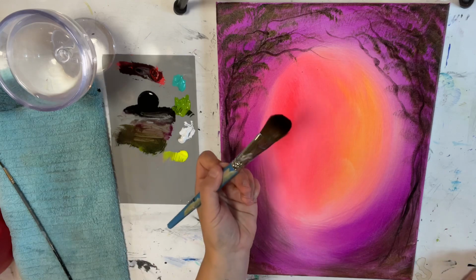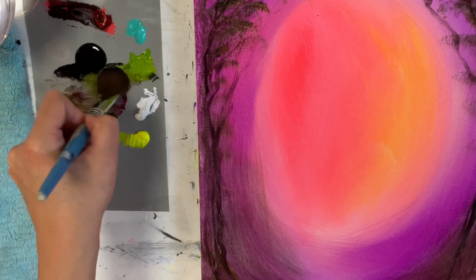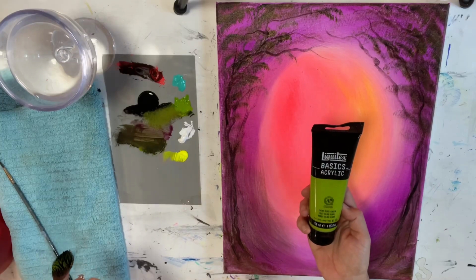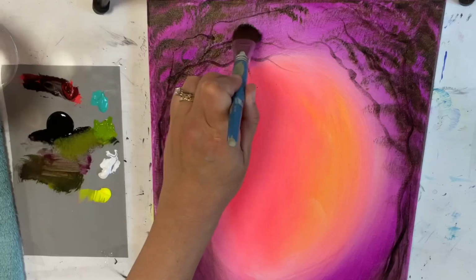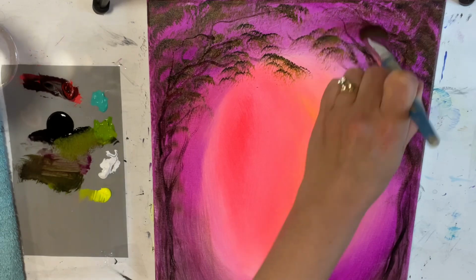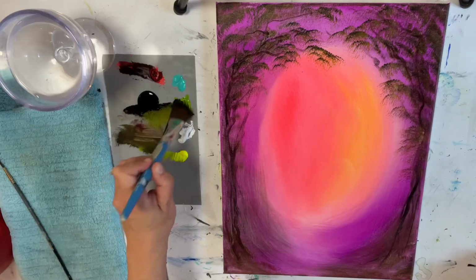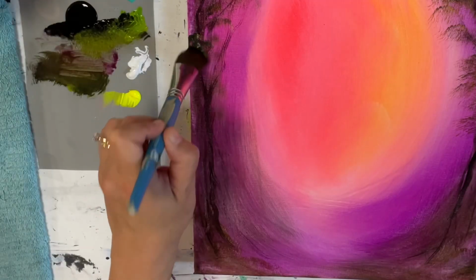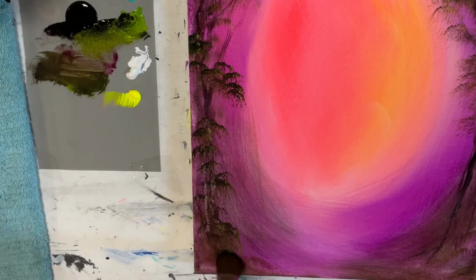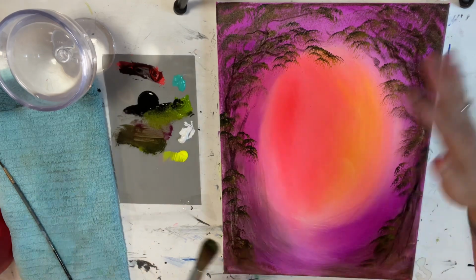And I'm going to take an oval mop brush. You can use any stipple brush you want. I'm just going to take a little bit of this black and green again. I'm using olive green today. And if you're curious, it's this one right here. And I'm going to add some more leaves and foliage to the tops of these branches and tree trunks. Down the side, the edge here, it all helps to create that atmosphere. Creates kind of a nice frame too.